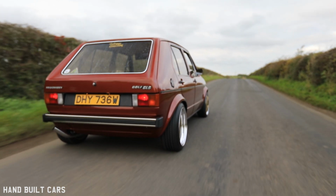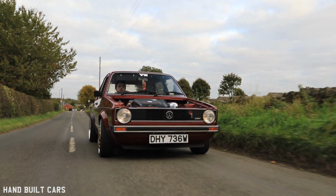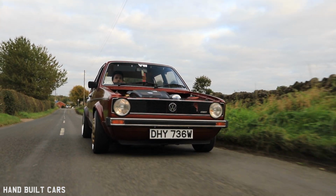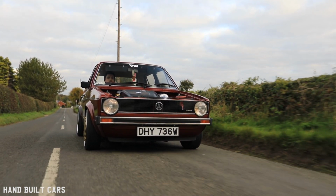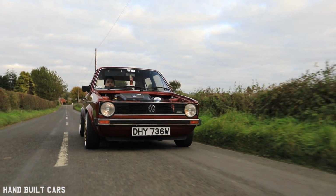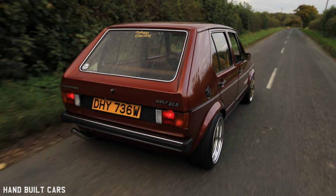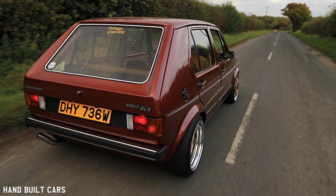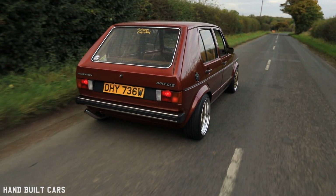It's just wild. The other thing is the seating position and how empty it almost feels inside. You feel so vulnerable when you're driving it, knowing that you've got nothing around you, but it all just adds to the excitement. You can be doing 70 mile an hour, which I only ever do 70 mile an hour in it, I can assure you. You can be doing 70 mile an hour in it and it feels like you're doing 120 mile an hour. It's scary. It's a scary car to drive, but that's probably why I've kept it for so long.